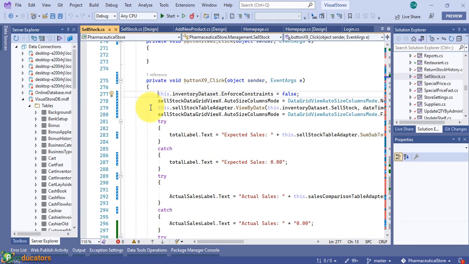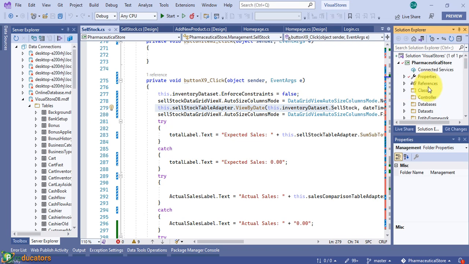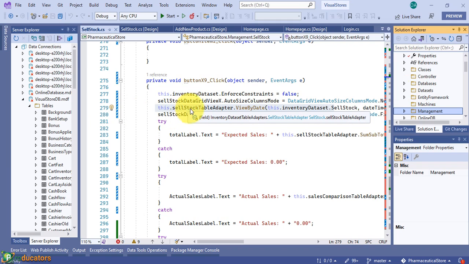Now, let me explain how this is. This is very, very critical because what we use is very, very important. We actually use data set for this code. That is, we use ADO.NET, and I will develop it using this sales stock, the inventory data sets, and all that.